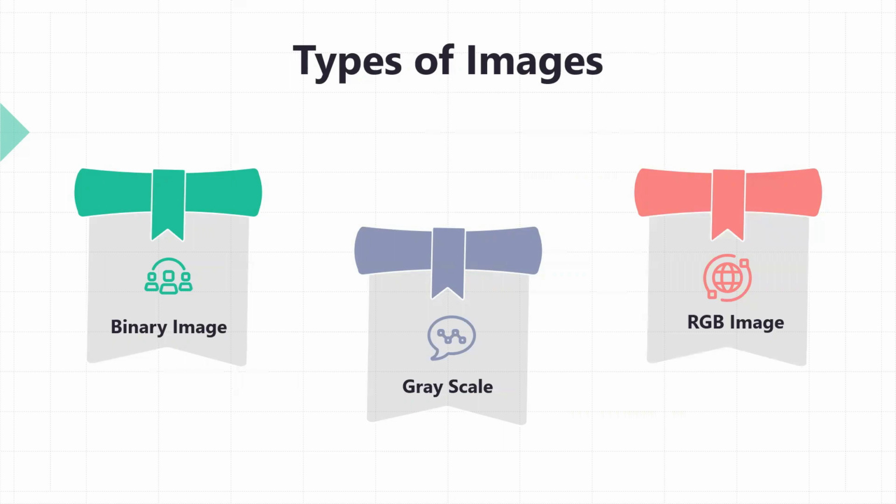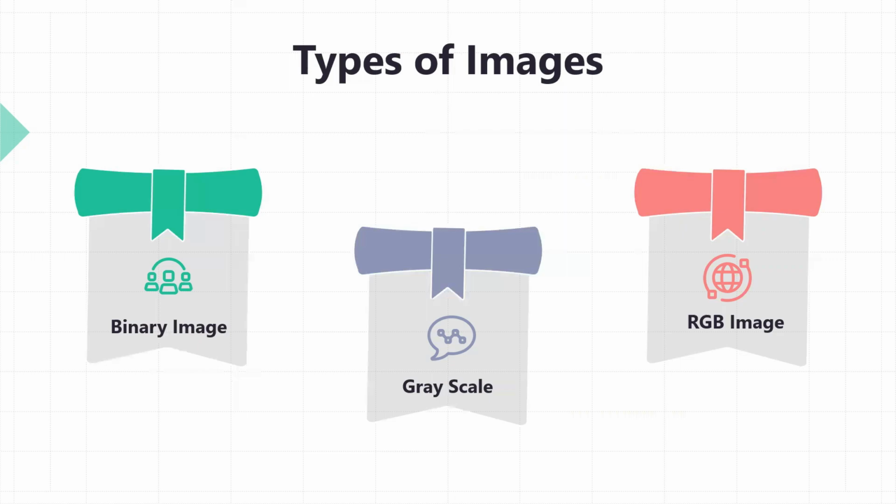And the last but not the least is the RGB image, which is referred to as the red, green, blue image. It is also called true color or color image. Why RGB is very important here is that the eye also has three cone pigments, namely red cone pigment, green cone pigment, and blue cone pigment. That's why red, green, blue are referred to as the basic or primary colors of image processing. That's why we prefer RGB as the name.